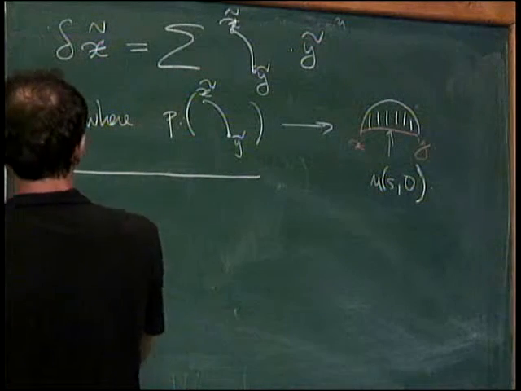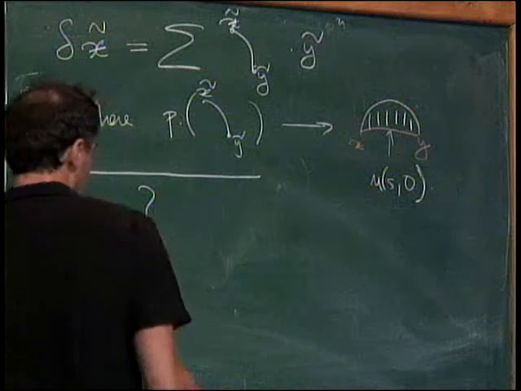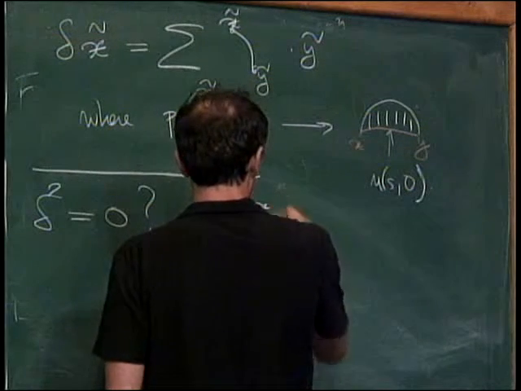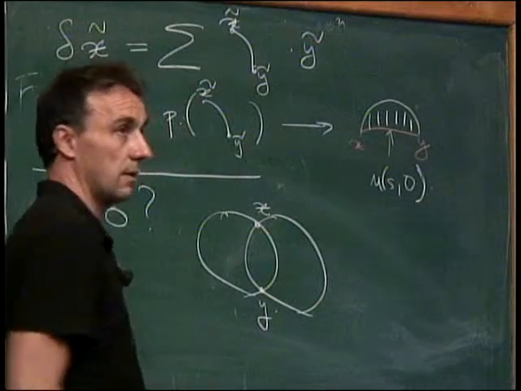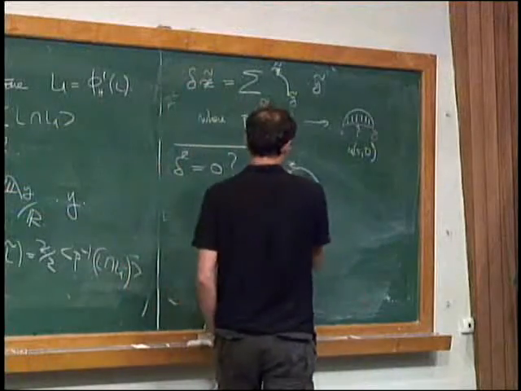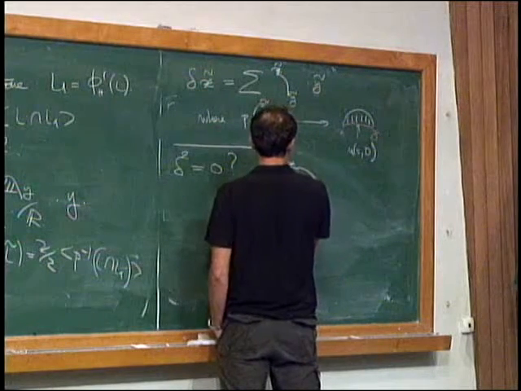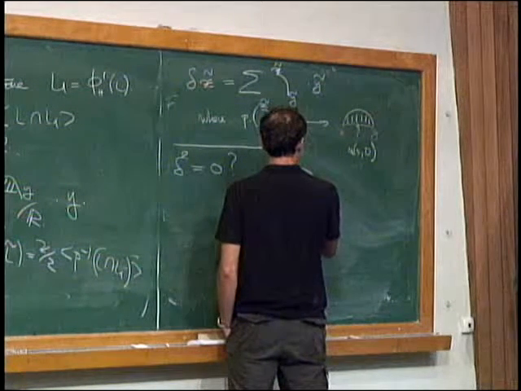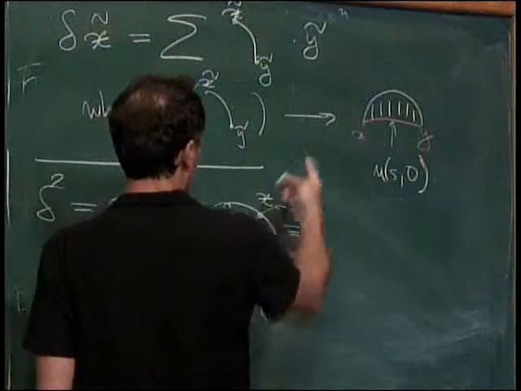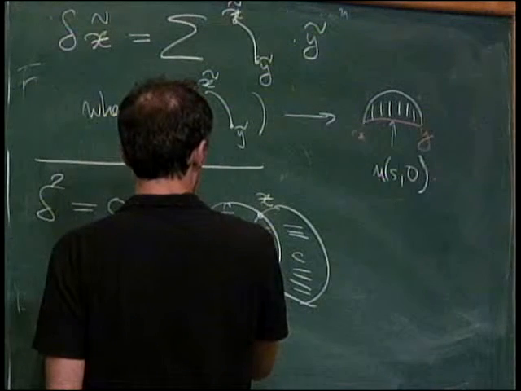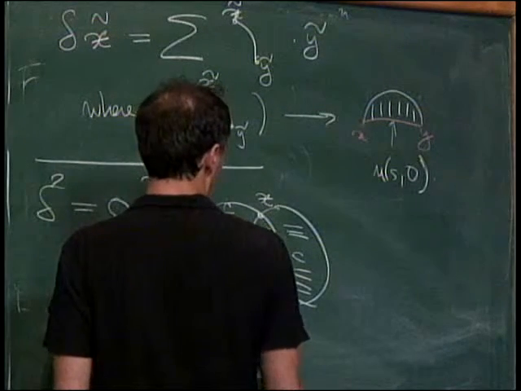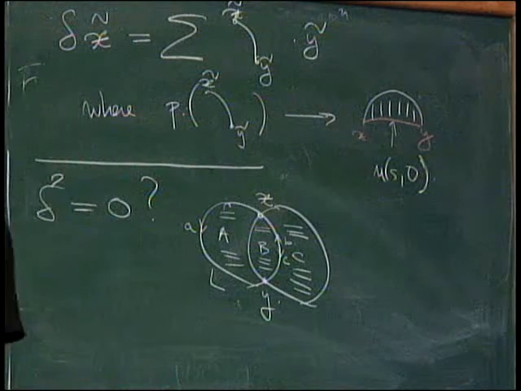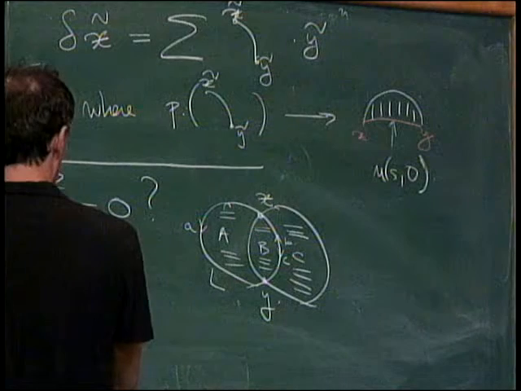Now let's see if delta square is equal to 0. And you have a very simple example, or should I say, probably, as we'll see, a counterexample, which is a circle in C2, and which we move with a translation. So you have here 3 holomorphic strips, each one defining some path on this circle, which is called L. So this defines this path A, this one defines this path C, and this one defines this path, which is called B.